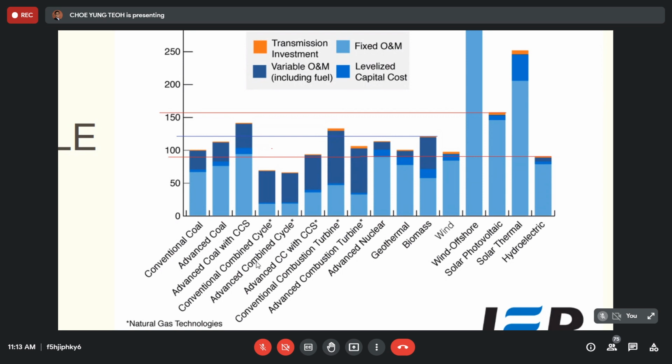Secondly, the natural gas itself. What happens when you burn it? It will expand. So that expansion force is also able to run a turbine. Okay? So you have two turbines to run. One is run by the expansion of the natural gas.